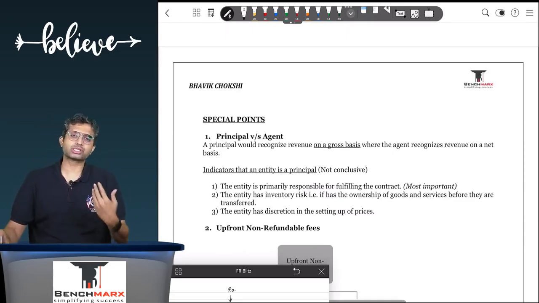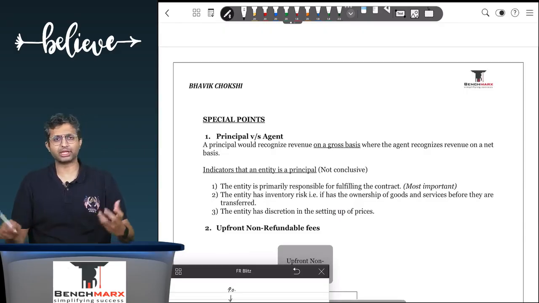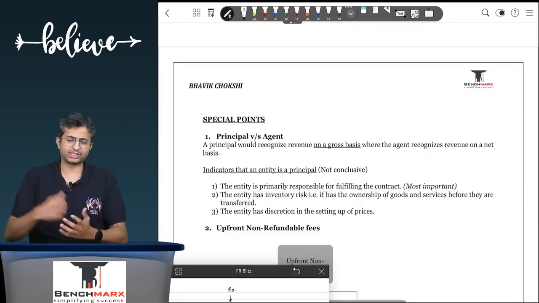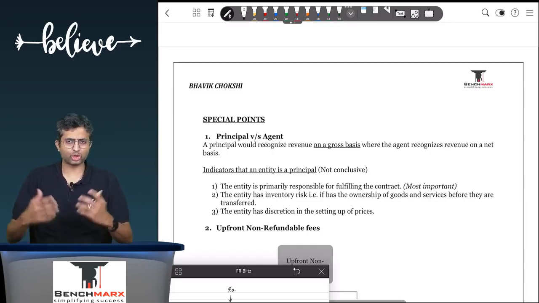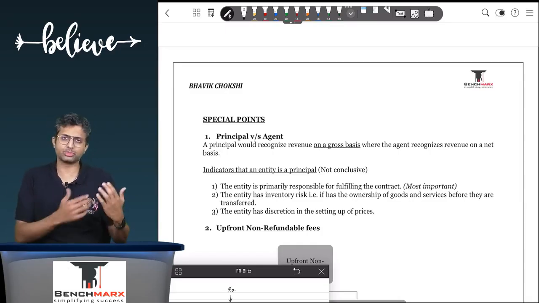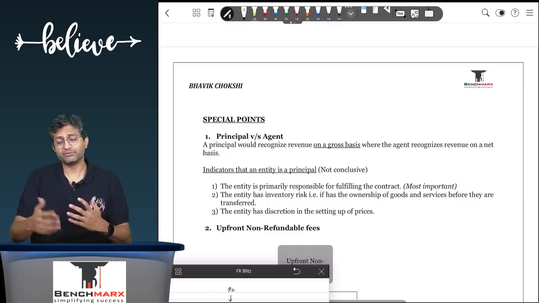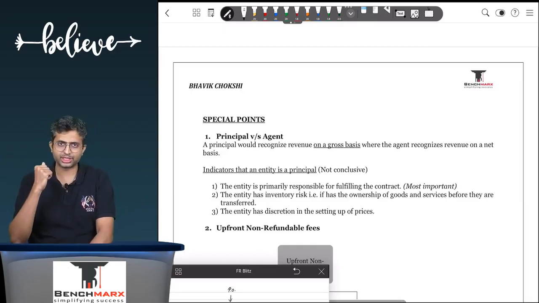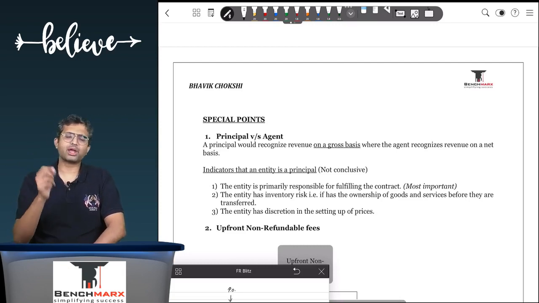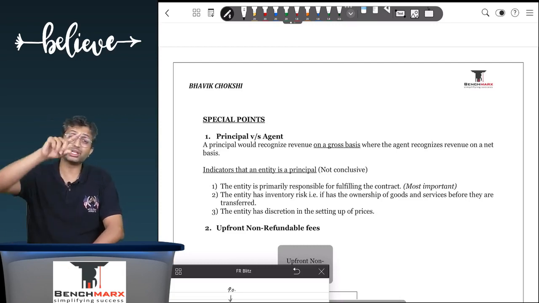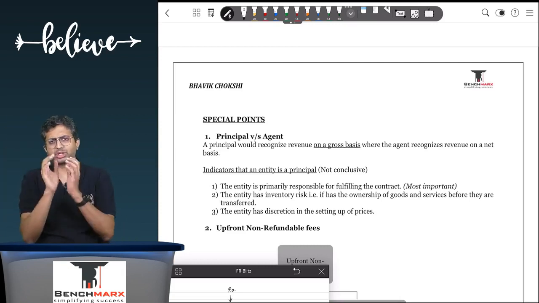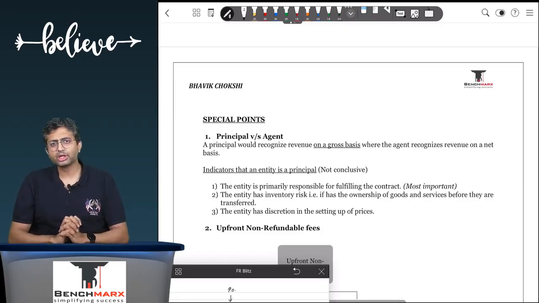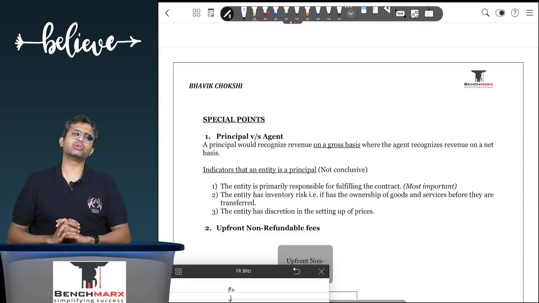Next is a few special cases involving principal and agent, like there can be a consignor and consignee. If I just give goods to my consignee, I do not recognize the sale because control is not transferred. Agent acts on behalf of the principal, and hence revenue will be recognized when the consignment agent ultimately sells it to an outsider. Again, if I am recording revenue in the books of the principal, the entire gross revenue will be recognized, but in the books of agent only the net amount, that is net of the commission, should be recorded.